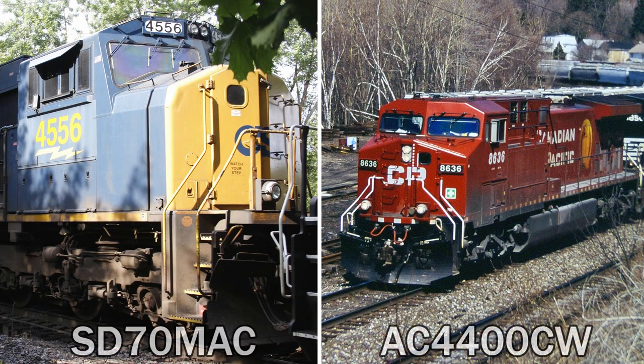The counter-argument to what I just said could be debated about the value of one over the other, since the proof is in the adhesion rating, which if you remember is 35% for both the AC4400 and the 70 Mac, which implies that both are equally effective at putting the horsepower to the rails, making this category a draw.